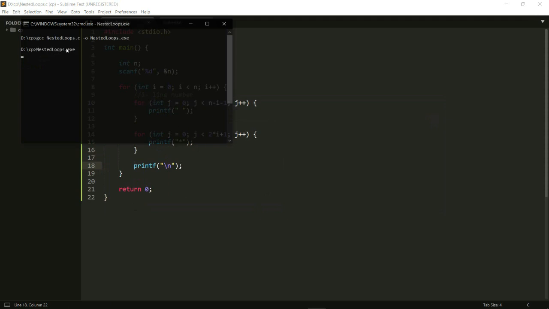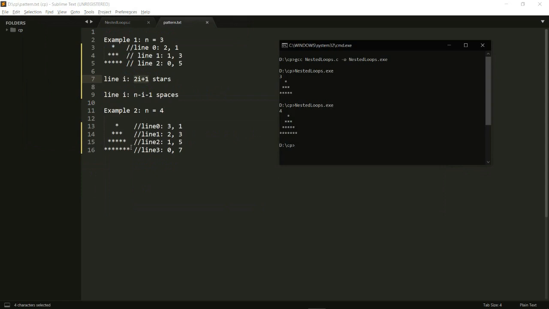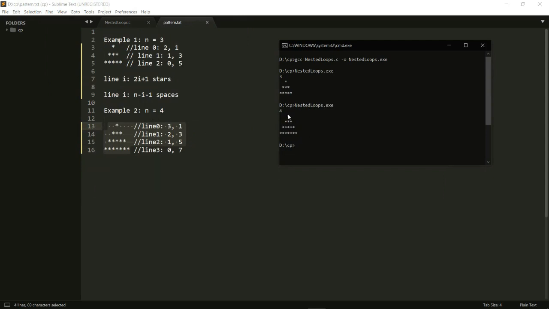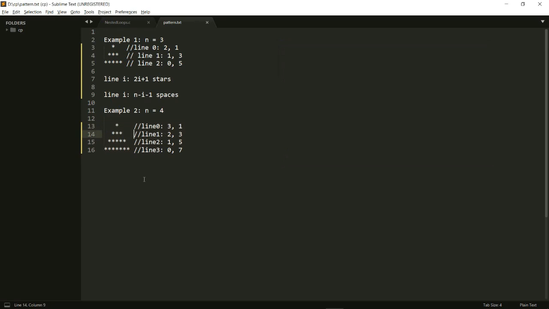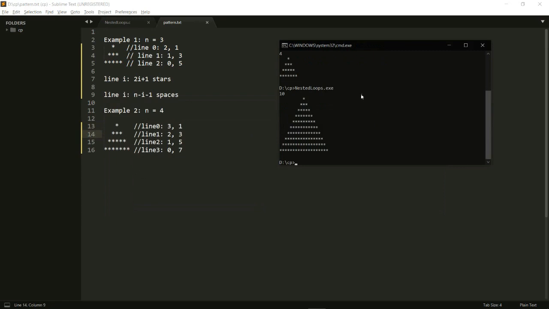Let's hit enter. Again, it's waiting for some input. Let's give 3, and as you can see, it printed the pattern correctly. Let's just run it again and give it an input 4. It printed the triangle just as it's given in the example. This is the triangle that I've got right here. That's 1 star, then 3, then 5, and then 7, which is exactly how it's given right here. And I can also give it some really large n, and it'll print me an entire huge triangle right here.